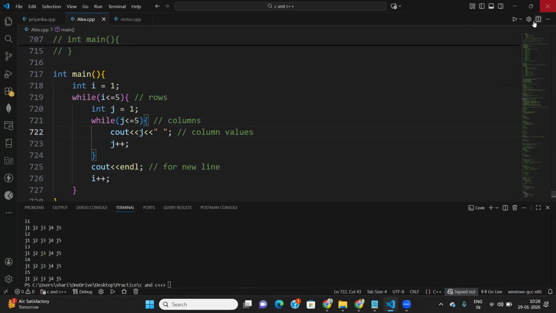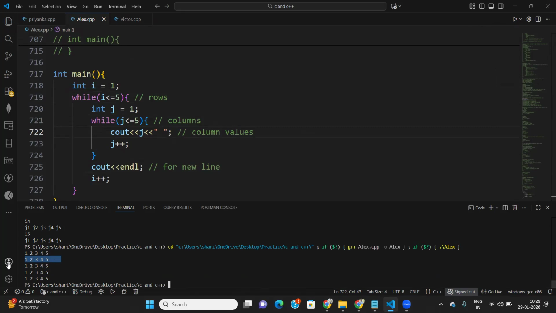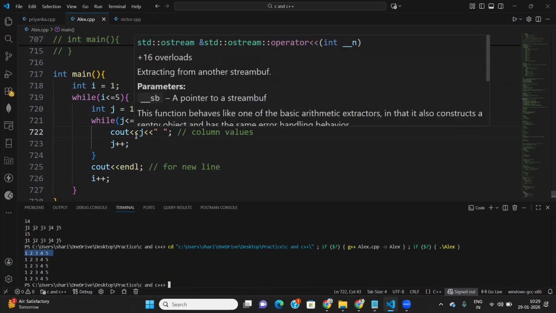I just printed the numbers only, because we don't have any data here, but we have to print it. See what happened: we got 5 rows and 5 columns, and inside each and every row, we got the j value, right?